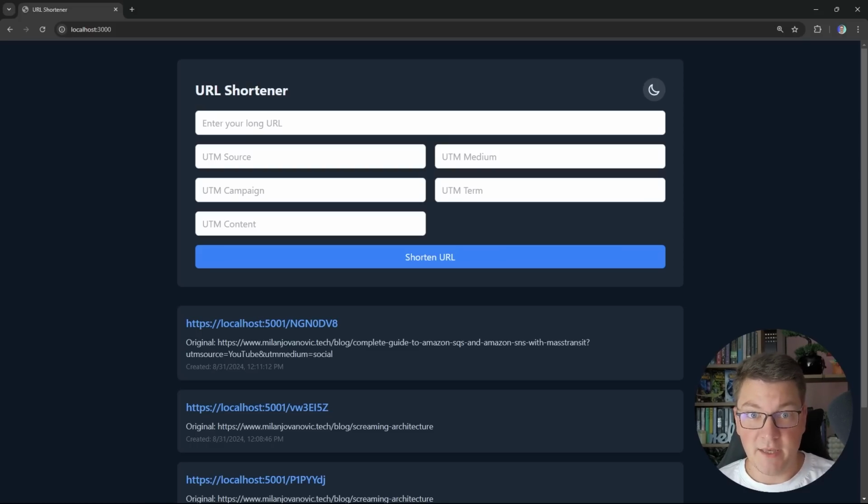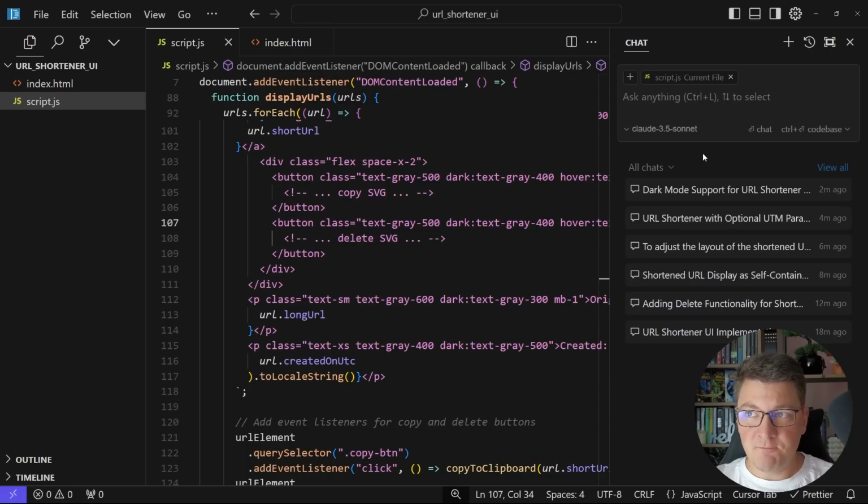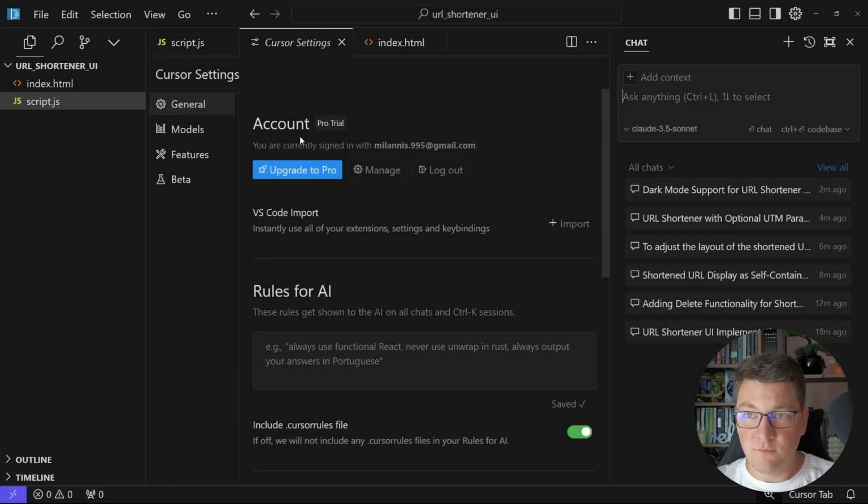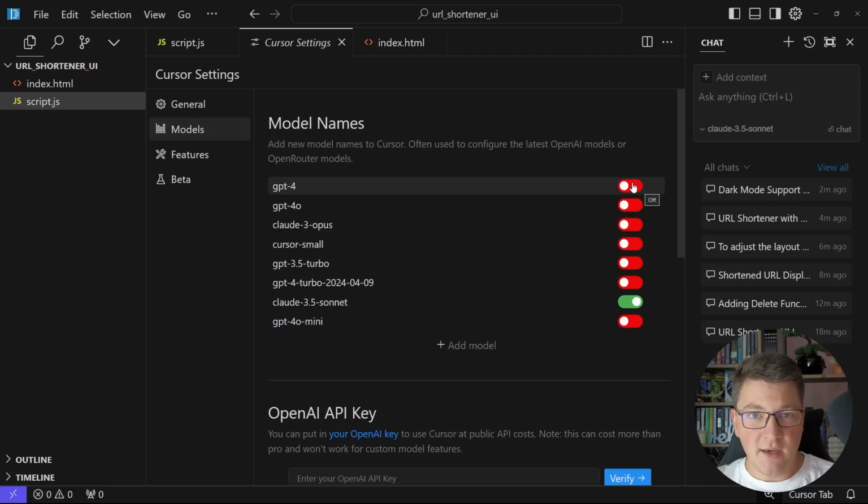the power of AI. A couple of more things that I wanted to mention is the setup that I'm using for Cursor. And this is just the default setup with privacy mode turned on. From the chat window here, you can see what are the available AI models, and I configured it to just use Claude 3.5 Sonnet, which is the recommended model for writing code. Now, if you go into the configuration, you get to choose additional options, and from the models tab here, you can choose which AI models you want to use.